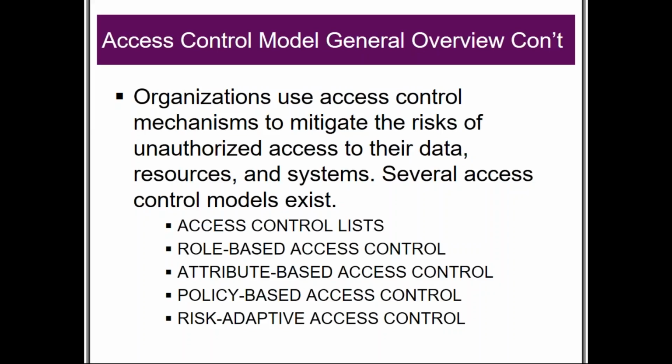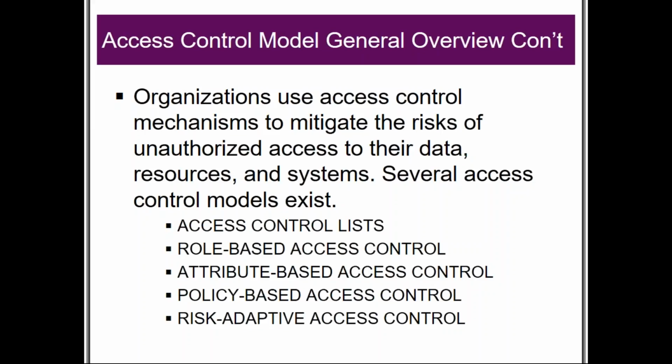For example, each file on a file system might have an associated data structure that's going to hold a list of users that the operating system as a whole recognizes, along with a flag that's going to indicate whether each user can read, write, delete or modify that file, or it can be a combination of those things I just described. So that's the regular old access control list.